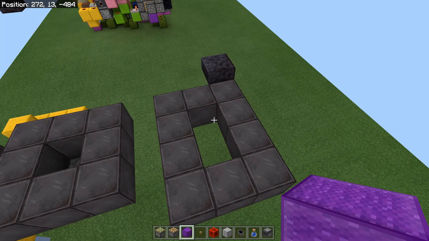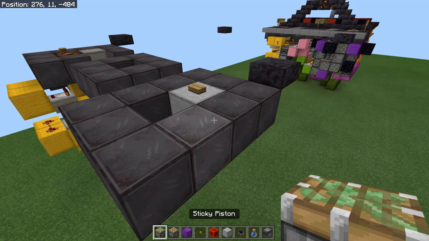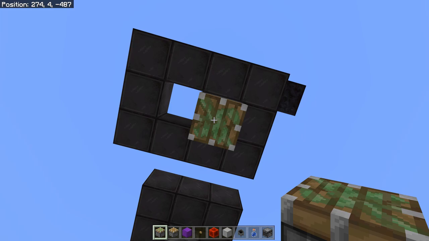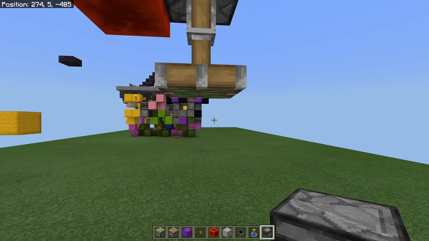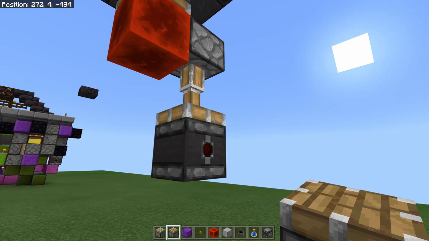So now we are going to do the block swapper over here on this side. Going to start with a solid block with a button on top right there. And then below that, a sticky piston facing down with a block of redstone on its face. Next to that is another sticky piston facing down with an observer facing into the back. Then we are going to take a regular piston and place it in that position.